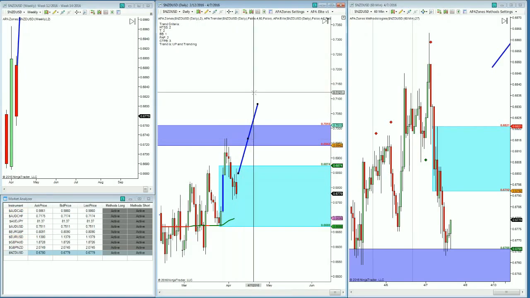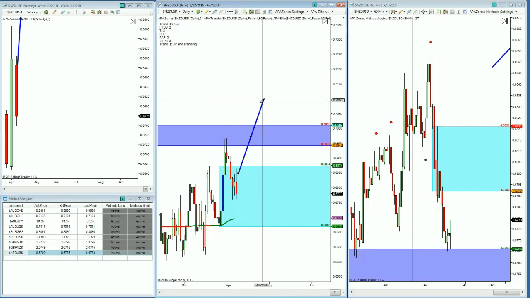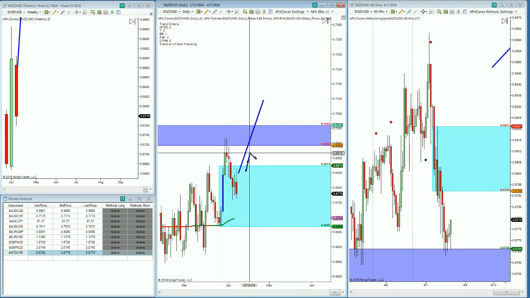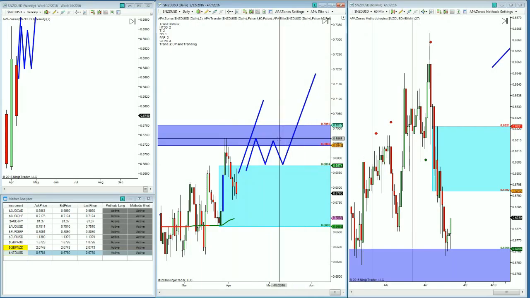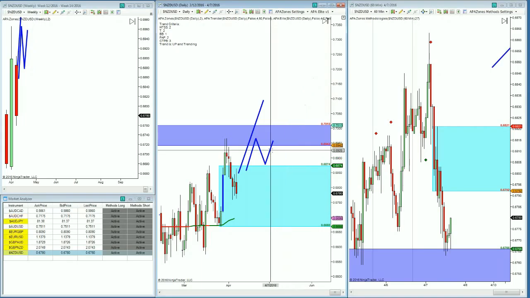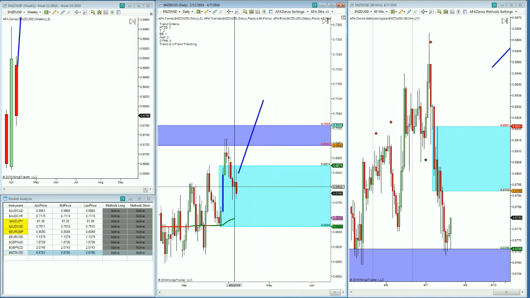Is this for sure going to happen? I don't know. The market can do absolutely anything that it wants to. The market may come up here and decide that it doesn't want to pop just yet and range a little bit. What if that happens? Before we see another breakout, that could happen. But I think it's a safer bet to be looking to buy and sell pullbacks in the direction of trend.